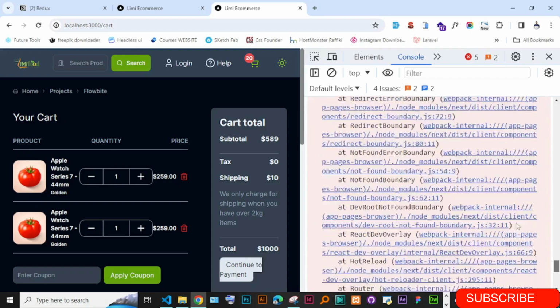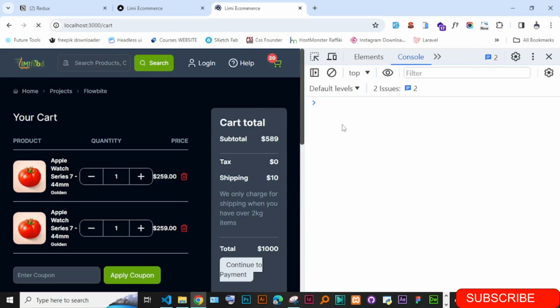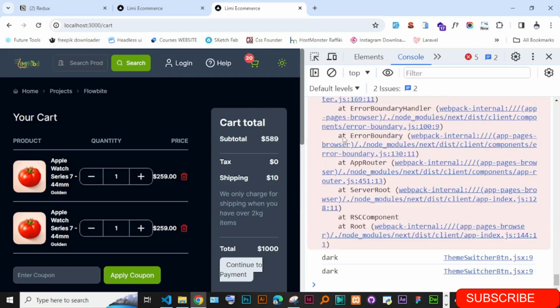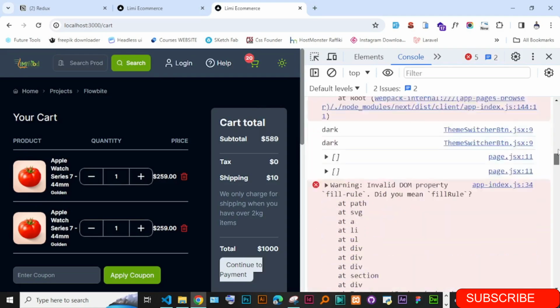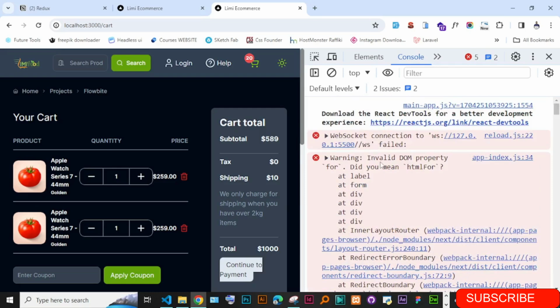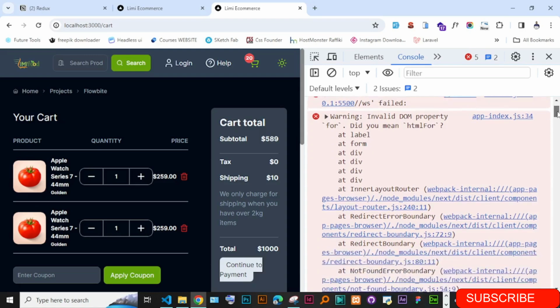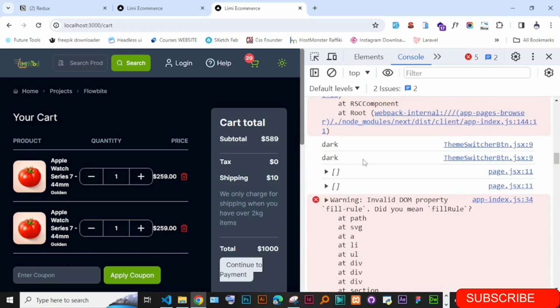I don't think I have anything on the console. Okay, so there's something I saw, an empty array somewhere. I don't know where all these others come from. Okay, so I can see here I have an empty array.